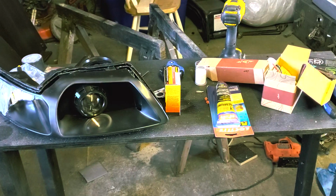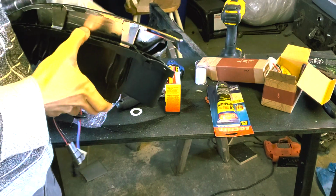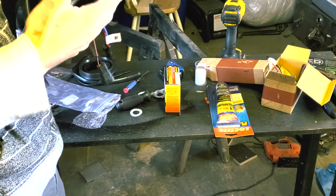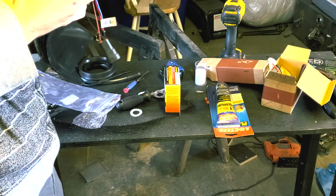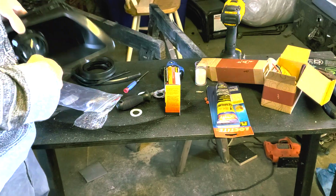Okay, day 3, we are back working on the headlight. It should be the last day today, and it's gonna be a short one. I just have to glue everything back, and then we are done on this. So yeah, let's get right into it.